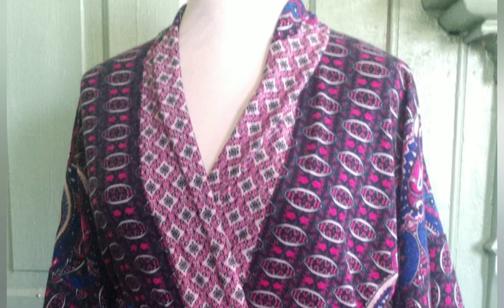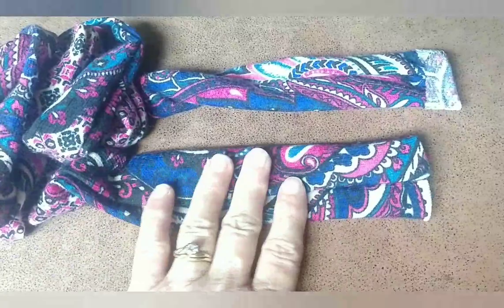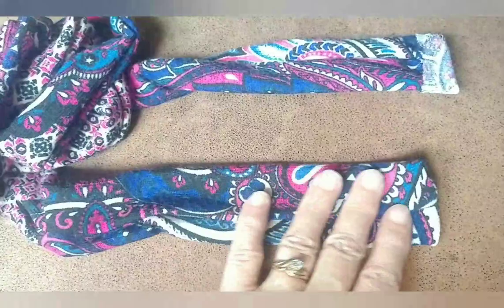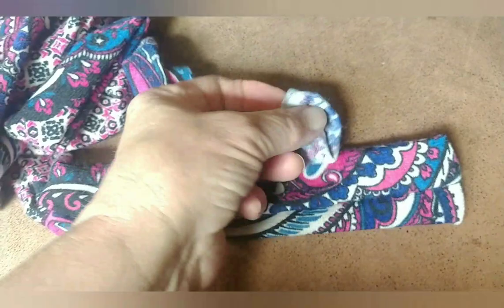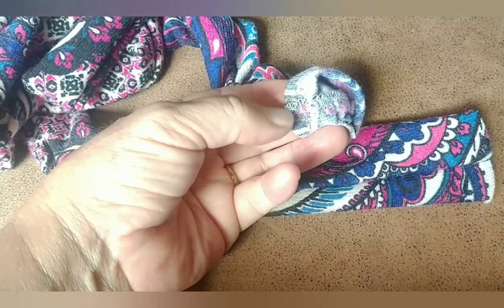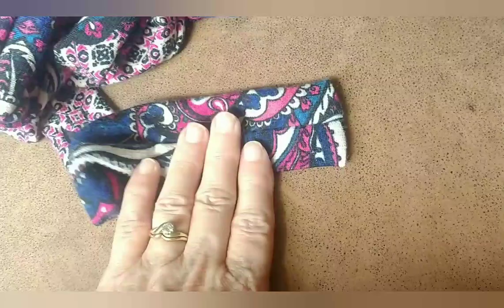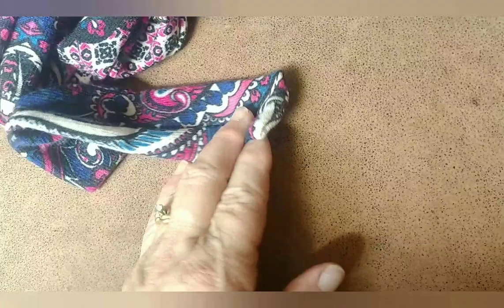It looks drapier in the front, comes higher on the neck when the robe is wrapped, and creates a somewhat shawl collar effect in the front as well. Less tailored, but nice. Really wide bands like this one work a lot better on soft knits than they do on firm wovens. The last thing to talk about is the sash. It may be any length you want, or you may choose not to use one and let the robe hang open. But here's a way that I like to do it. This is a two-inch wide sash — I started with a four-and-a-half-inch wide piece of fabric using quarter-inch seams. I constructed this one on the serger entirely. With the right sides together and wrong side showing, I sewed the length of this seam. Then with it still wrong side out, I flattened the tube that resulted and sewed across the end.